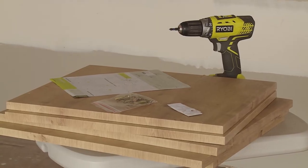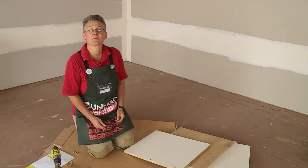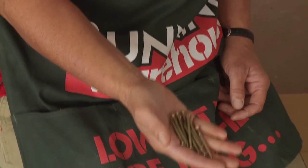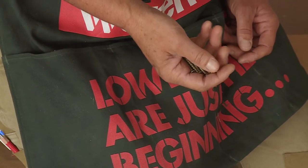I'm going to show you how to assemble a 600mm microwave box. All you'll need to assist you with this is a cordless drill. All the hardware and the instructions come in the box with the pieces. The larger screws that we use first are used for putting the box together.